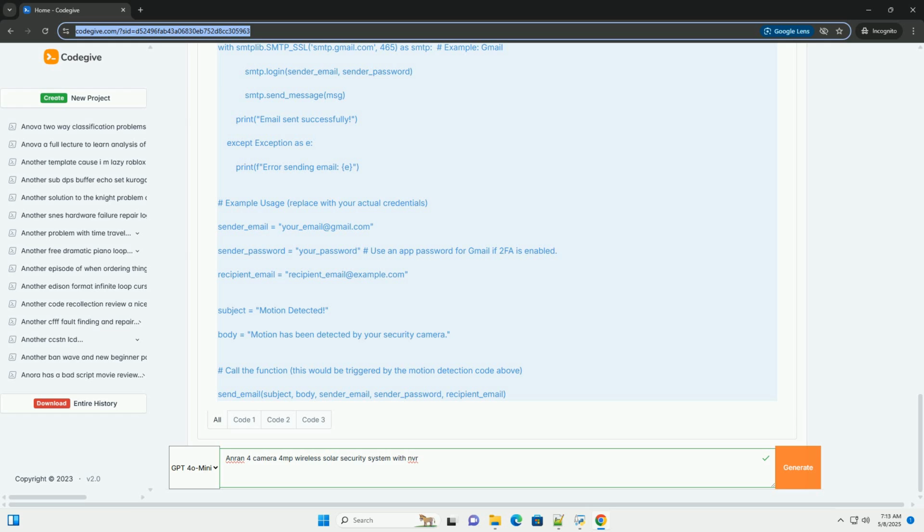Motion detection sensitivity: adjust the sensitivity of the motion detection feature. Higher sensitivity will trigger recordings more frequently but may also result in more false alarms, for example triggered by moving leaves or insects. Experiment to find the optimal setting for your environment. Some systems offer adjustable zones for motion detection, allowing you to focus on specific areas of interest.